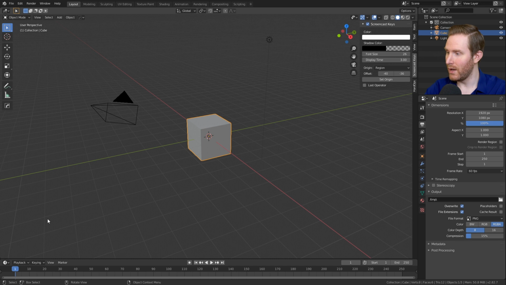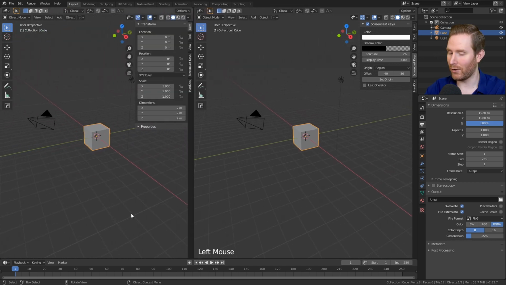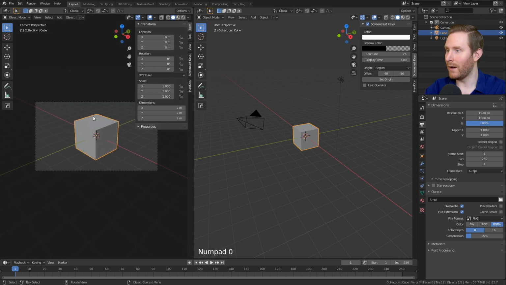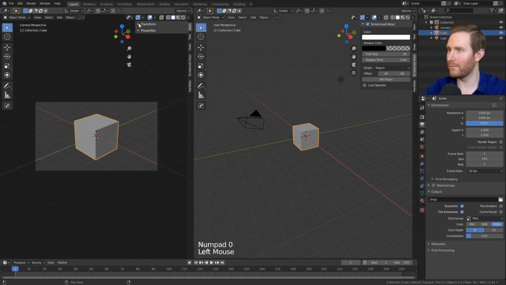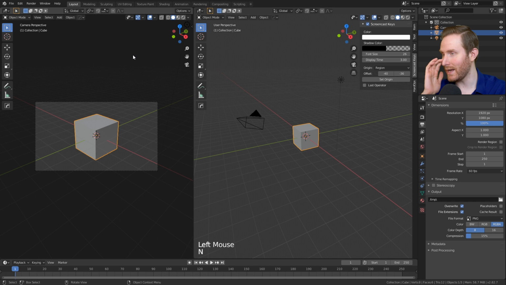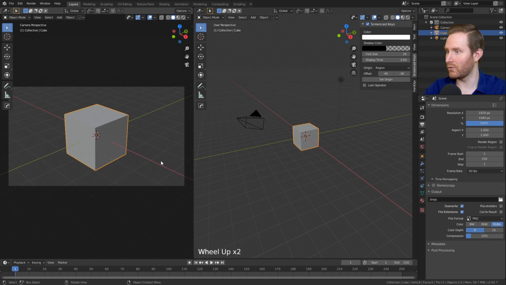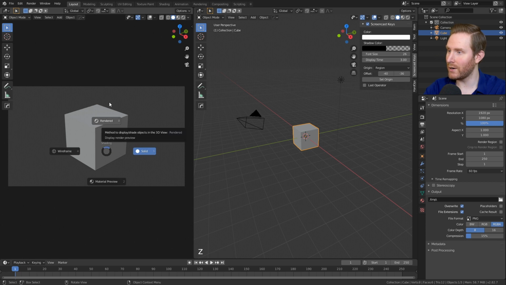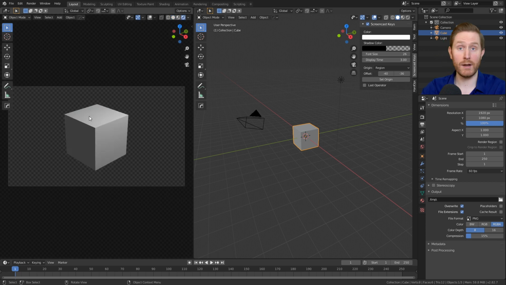We're going to want to go to the lower left-hand corner, click and drag to make a second panel here, hit 0 on the numpad. I'm going to go ahead and get rid of my properties panel by hitting N, but then you'll notice we have all of these lines and grids and 3D cursor and stuff. You can get rid of that by pressing the 2 overlapping circles here, then hold down Z, move your mouse over rendered and release, and now we have a fully rendered shaded view that we can constantly see as we work on our overlay.